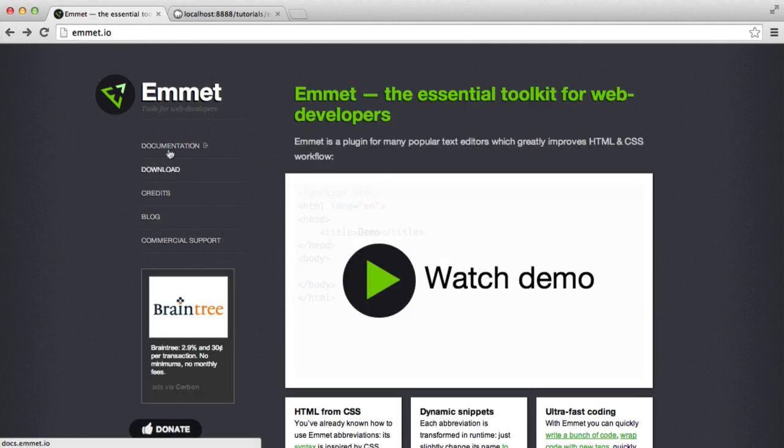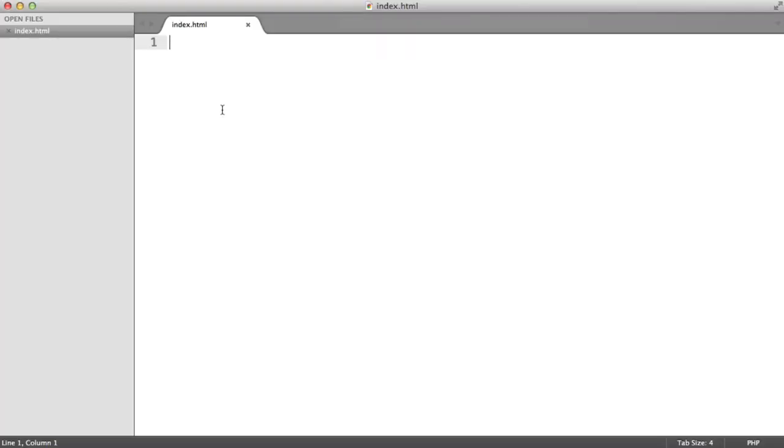So this is Emmet. Now everything I'm going to show you is actually in the documentation. So after you finish watching this video, if you need to find anything more specific, just head over to the documentation. There's a really good cheat sheet as well. You can just find out how to do certain things. Now I've installed Emmet for Sublime using Package Manager, so extremely easy to install. And I have certain key bindings.